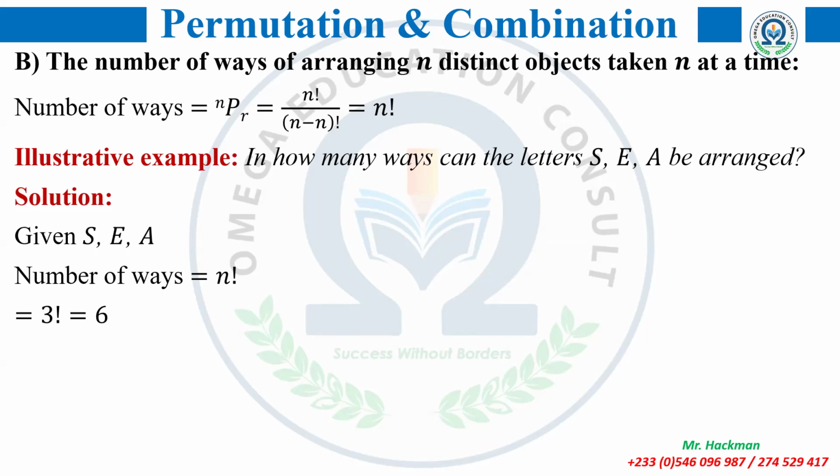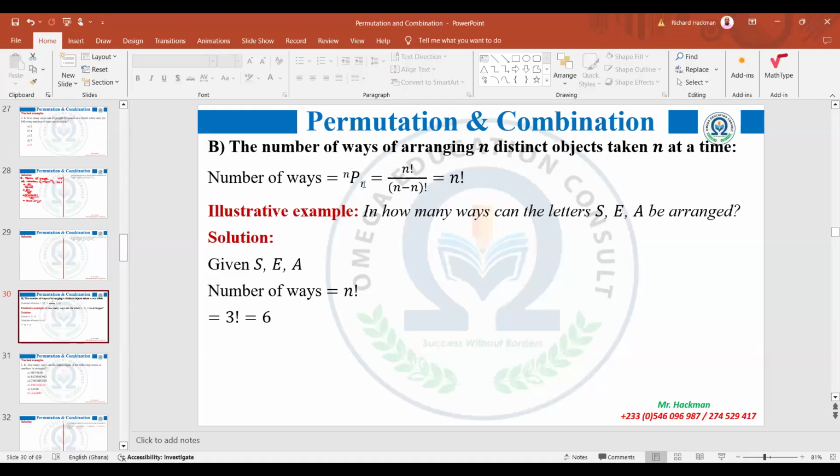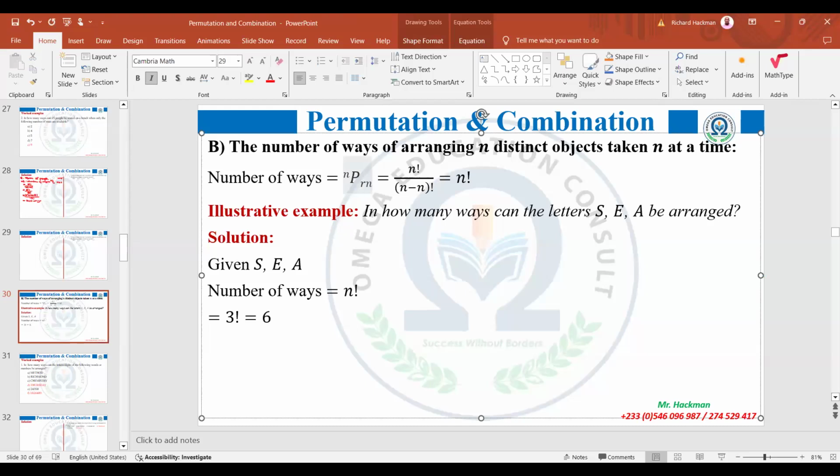Our r is equal to n. Let me quickly do something. It seems what I have there is an issue with it. So let me quickly effect that change here. So that will give us n permutation n, not r. Other than that, what you have there, you wouldn't be able to relate with it exactly. I guess you get my point.